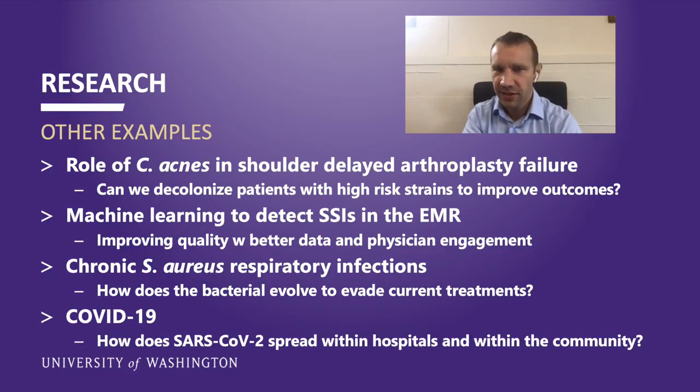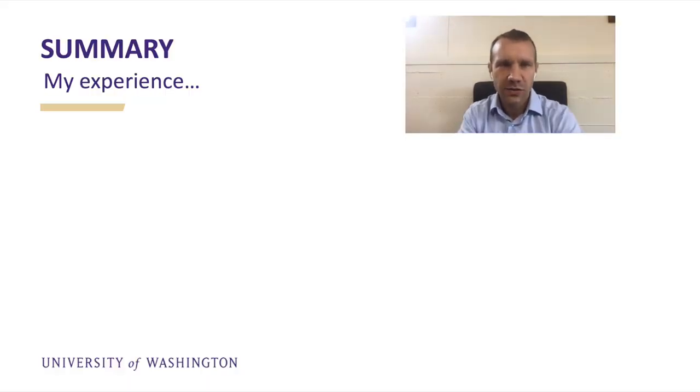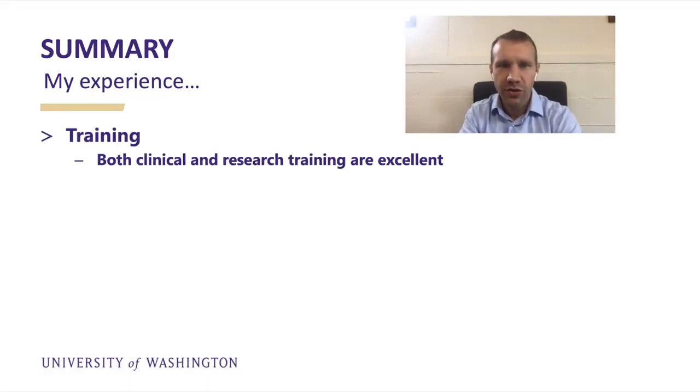And then COVID-19 has obviously been a major player in critical care and healthcare associated infection this year. And so this has presented an opportunity to work across departments to really use some cool methods to look at how SARS-CoV-2 is spreading both within hospitals and within our greater community. I would summarize my experience by saying both the clinical and research training at the University of Washington are excellent. Success as a physician scientist is dependent on excellent clinical training as a basis, and you will absolutely find that here in addition to excellent training in research methodology and career development.